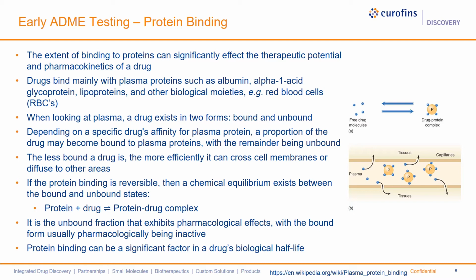And protein binding, in effect, can be a very significant factor in determining the biological half-life of a drug for a variety of reasons, not least of which is if a drug binds to a protein, it will stick around longer in the body and it is less likely to be cleared. But of course, this remains a balance between extending a drug's half-life by binding to a protein, but also being able to act at its therapeutic target while not being cleared out of the body.